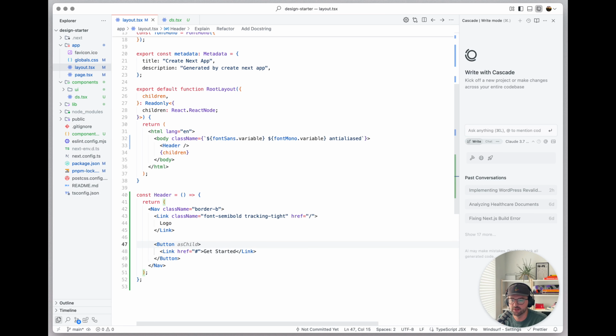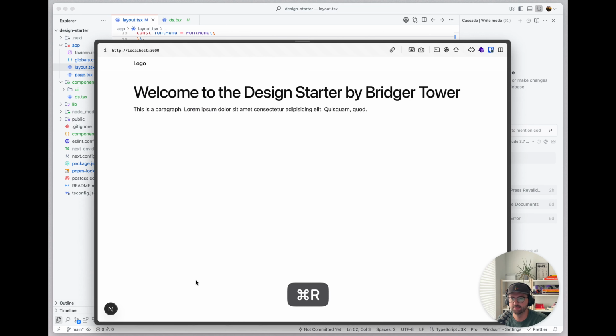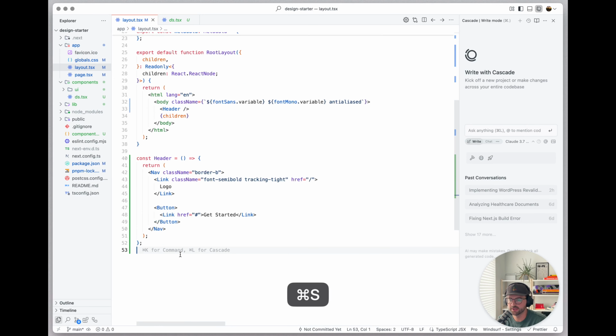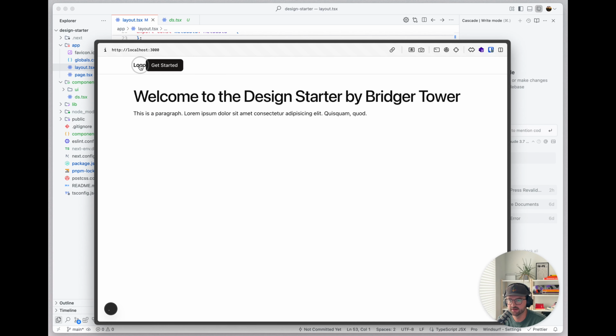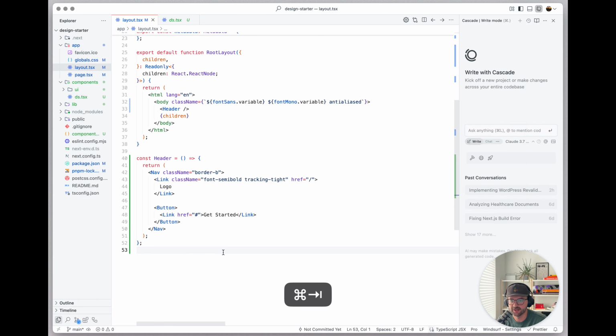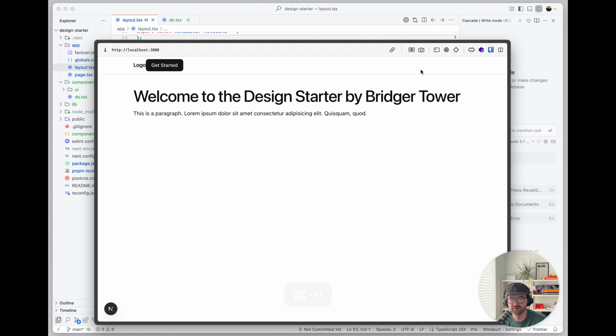And then you'll want to make sure you pass in asChild on the button so that all of the reference gets passed down to the link. Okay. So now we have that set up. Let me save that. Okay, so now we have the button with the link, but you can see, right, we don't like that. It's not how we want it to look. We want the button over on this side.